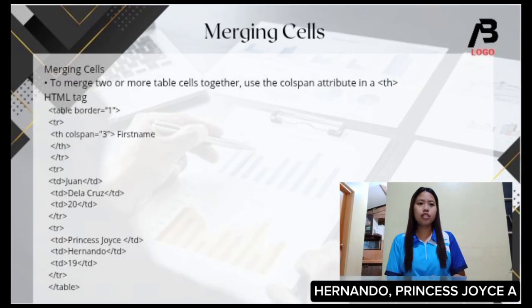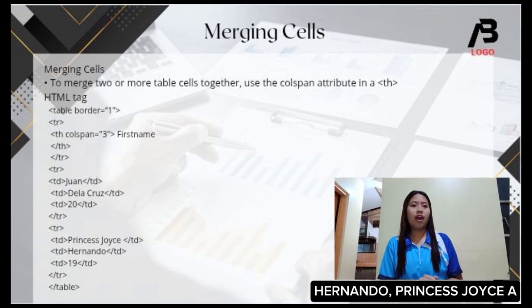Merging cells. Merging cells refers to the process of combining two or more adjacent cells into a single, larger cell in a spreadsheet such as Microsoft Excel or Google Sheets. This is commonly done to improve the presentation or organization of data, such as when creating headers or titles that span multiple columns or rows. If you want the name header to span across the age and city columns, you would merge the cell for name so it covers all three columns.